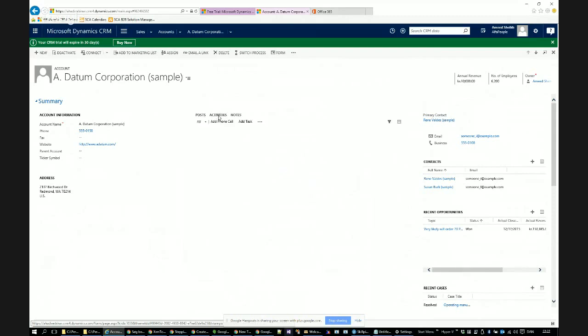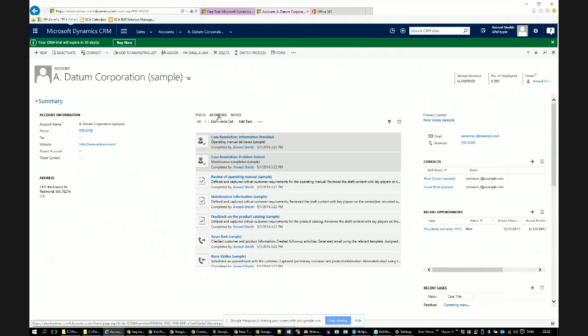Then comes activities. Activities are, as I said, like you make phone calls, you send emails, you send newsletters, you send SMS, you make appointments.